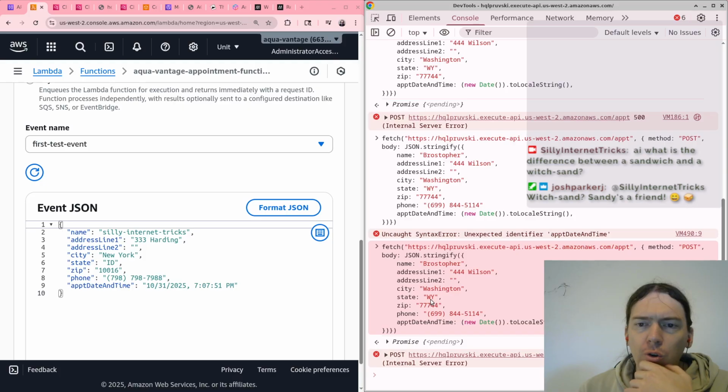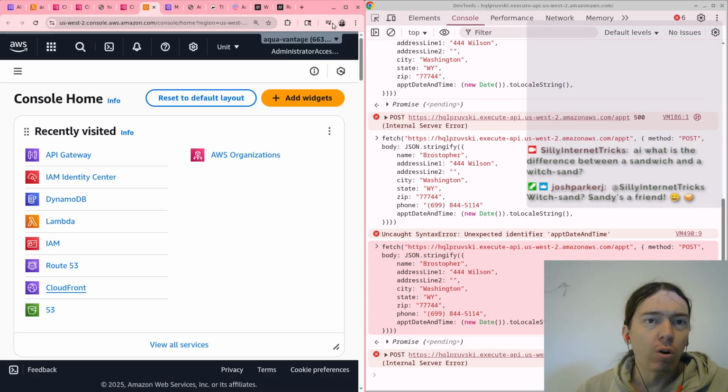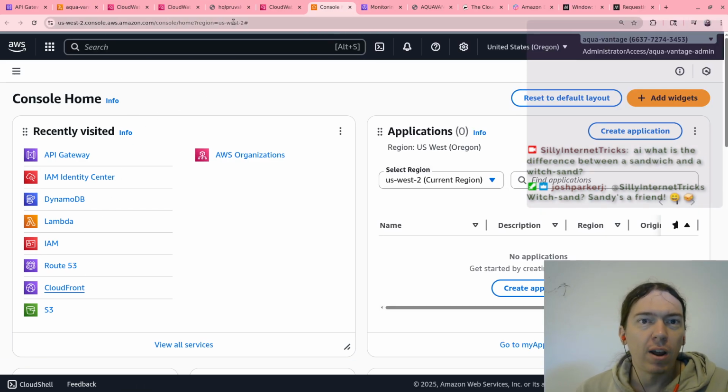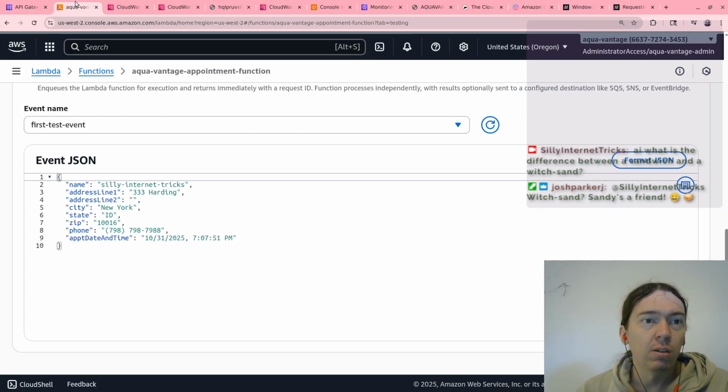Okay, yeah, I think those are right. And so it did try to invoke our Lambda, so this might be the time where we need to try to add more logging to the Lambda.